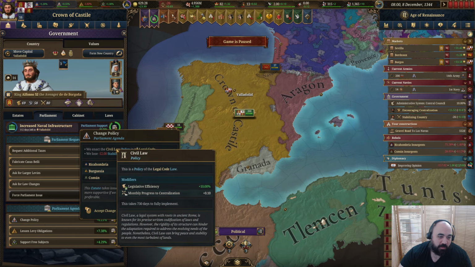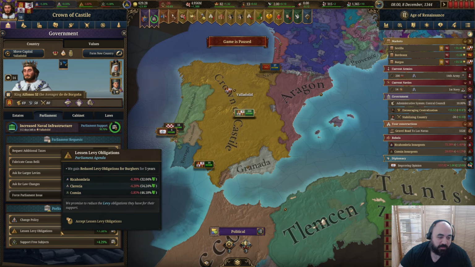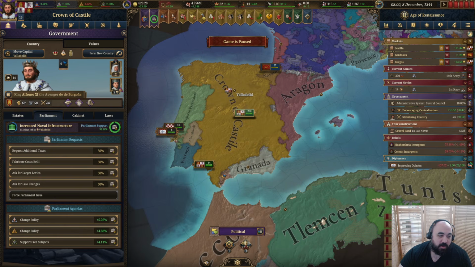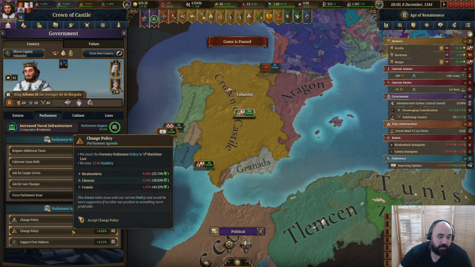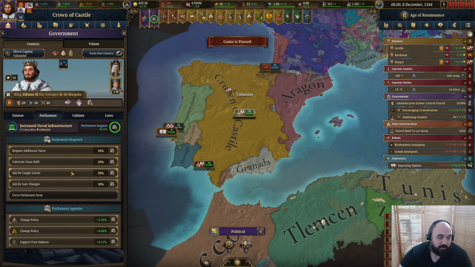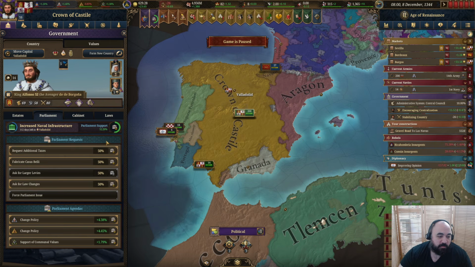We could go for this. I think our legal code is just way better, is it not? Yeah, we want that centralization trend. But we can lessen levy obligations here on, what is it, the burgers specifically. And now we only need 2%, and so that should be pretty comfortable. Forestry ordinance we don't really want, but we don't mind progressing towards free subjects. So we'll ask for larger levies, go towards free subjects, and then we should be passing this parliament.